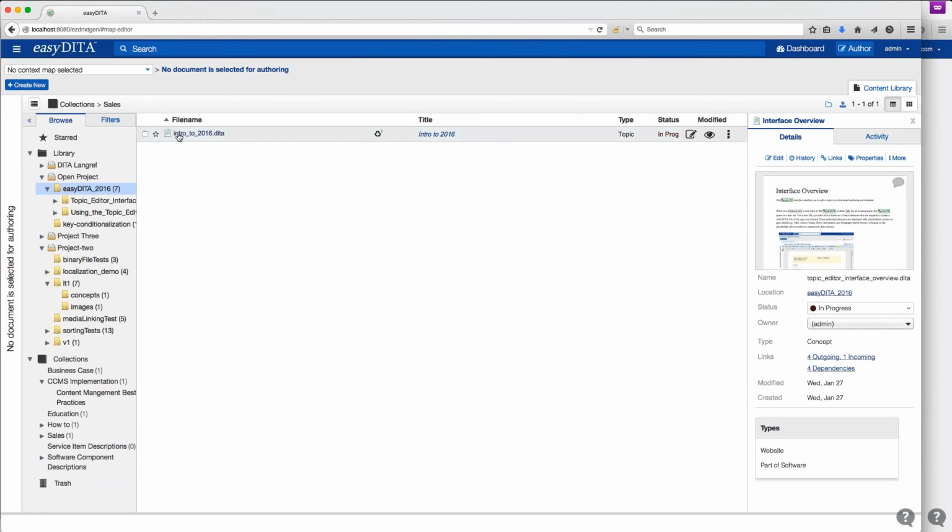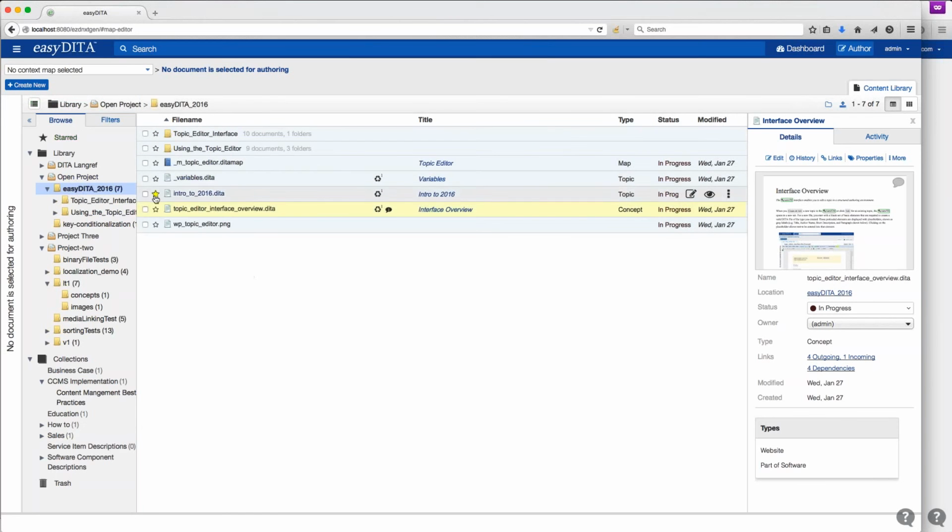The last user interface we have here in the browse is the starring system. This is just basically a personal bookmark system. So it's really nice for being able to just come back to content that you're working on at the time. It's very easy to add and remove these stars from files. And these are only going to apply to your user. So if you star something and someone else stars something else, you won't see each other's stars. So it makes it very easy to just keep track of the things that are important to you at the time.